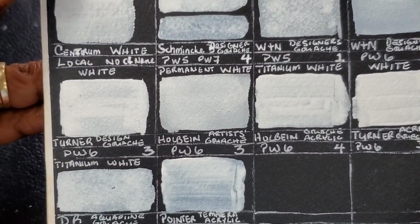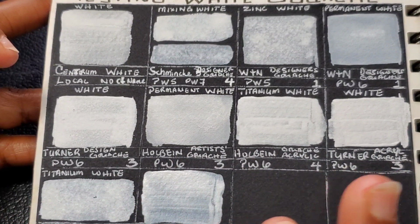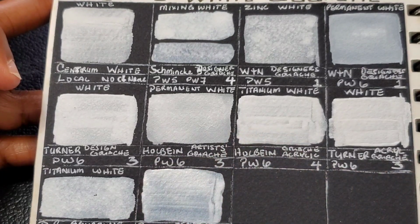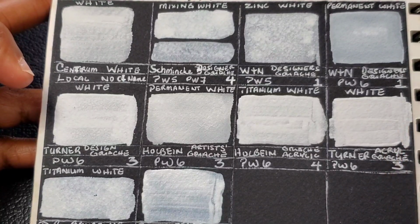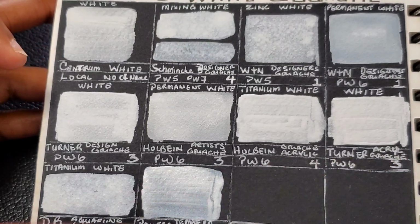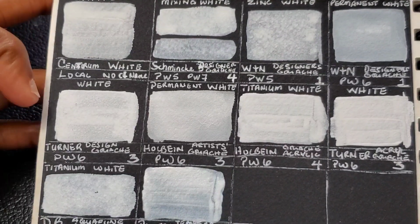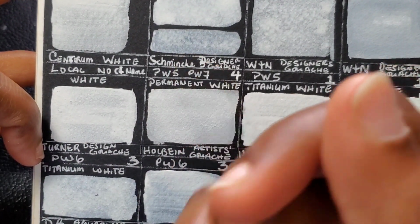Now, when we're looking at opacity, we're looking for something that is bright white, something that doesn't look kind of grayish or have the paper showing through. For me, looking with my eyes, it's between the 2 acrylic gouache. It seems that the Turner acrylic gouache is a tad more opaque, a tad better in coverage than the Holbein. But if you consider only gouache, it's somewhere between the Turner Designer Gouache and the Schmincke Mixing White.